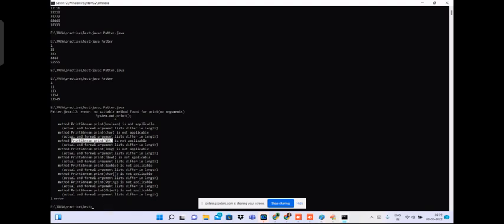So we are not putting anything. Understood? So it means with the System.out.print method, if you don't give any type of data or argument, it will be a compile time error. All of you understood?